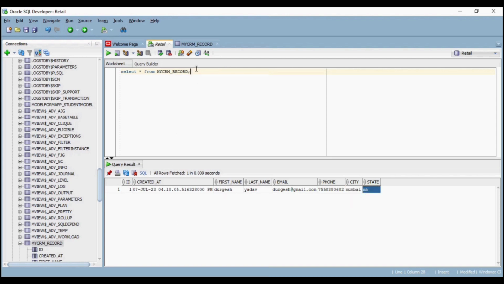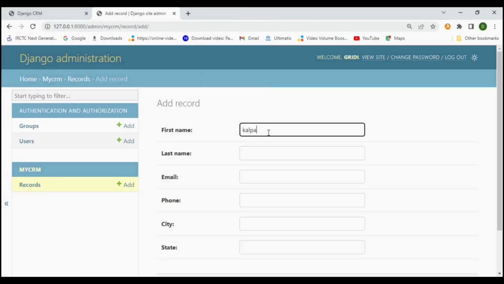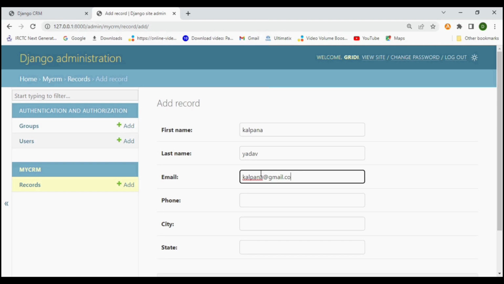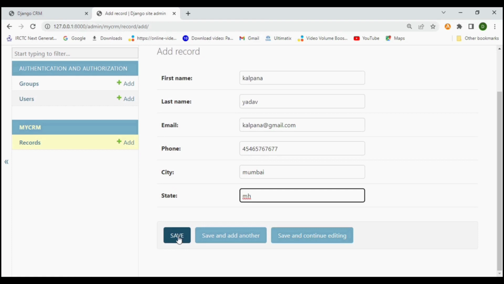Now go to the admin page and try to add one more record and check whether this record is also showing or not. So last name Yadav, then email address kalpana@gmail.com, then phone number, then city Mumbai, then state MH, save.